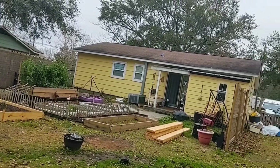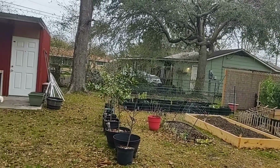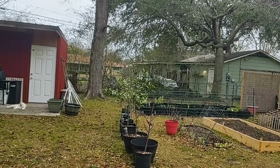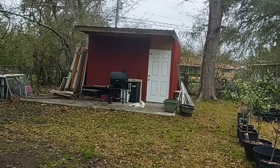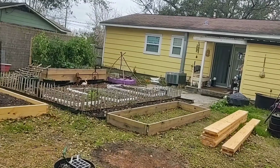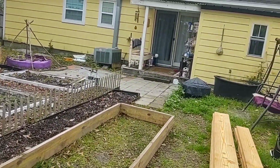We're also going to be creating some more screen area so we don't have to look at that. We're going to be cleaning this up because Poppy's made a mess trying to be a hoarder. And I'm insisting on him getting rid of that mess. Or at least hiding it so I can't see it.